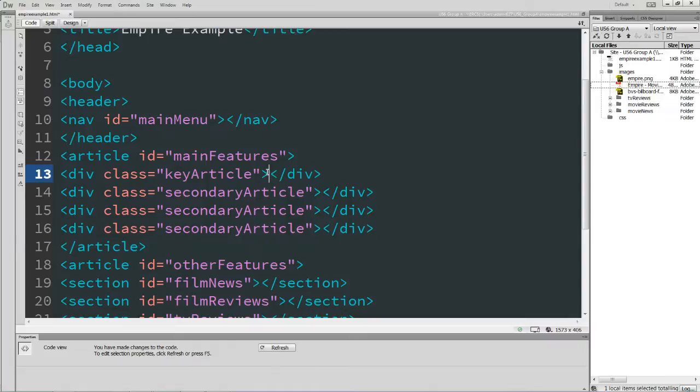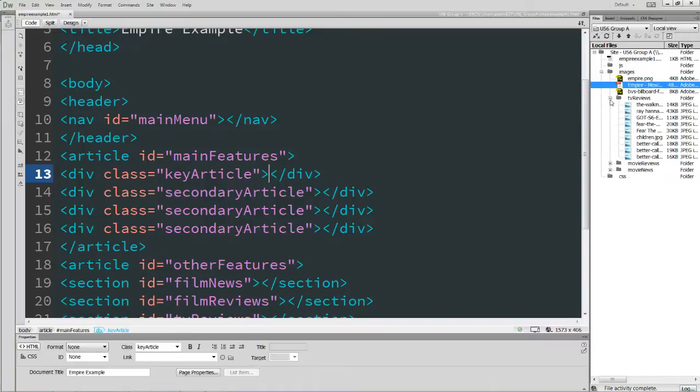Inside of those divs there will be some headings, we'll add them in later on, and images which we've got hopefully in folders. I've organized these as images folder, and then within there are TV reviews, movie news folders to contain the different images that we're going to go in there.